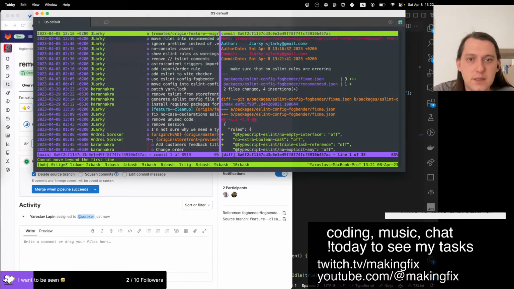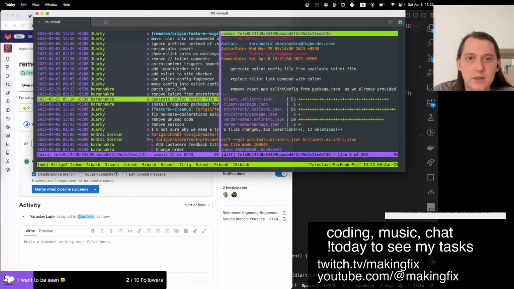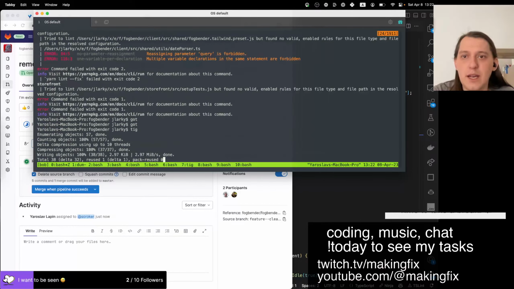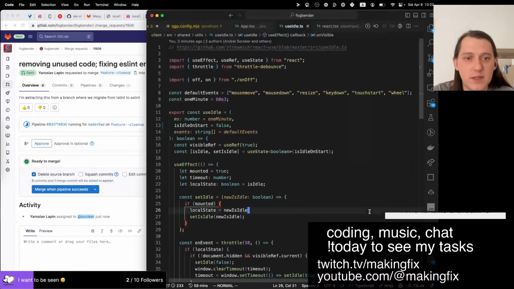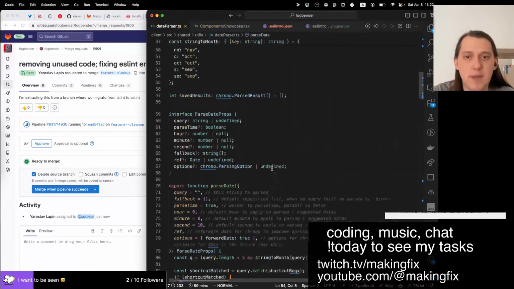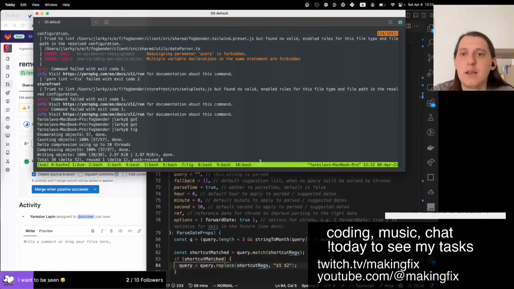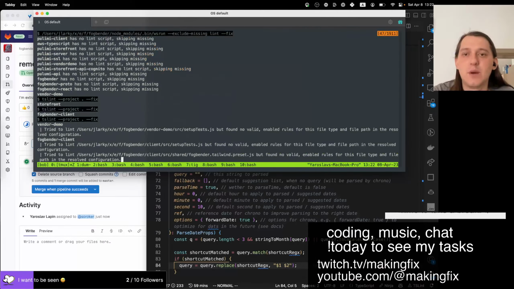All of the other crap is fine. I think I want to just check why this error is not, this should be triggering in eslint as well as tslint, right?